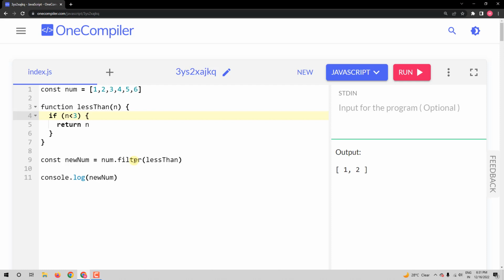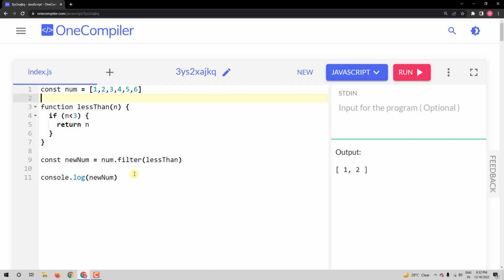I can say we are passing a function to a function. What the filter method does is it takes each element as n and checks whether this comes out as true. If it comes out as true, it will be pushed to the new num array. If it comes out as false, it will not do anything with it. And so we have only the 2 numbers that have passed this condition.